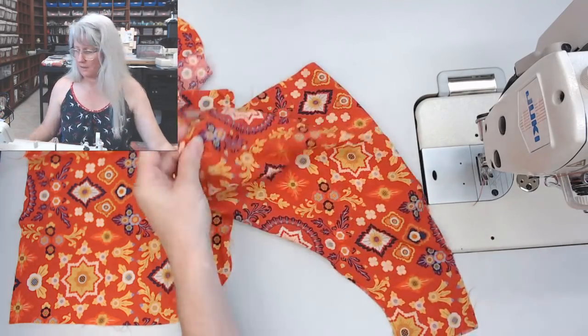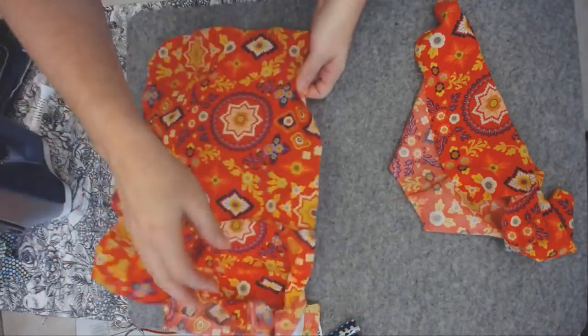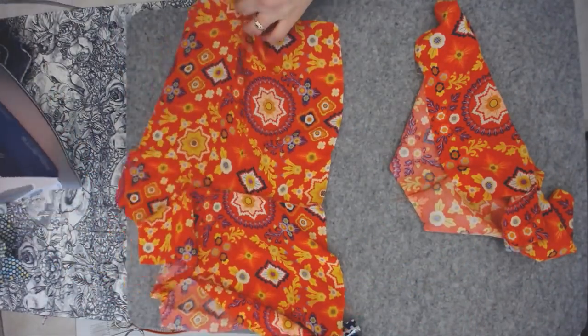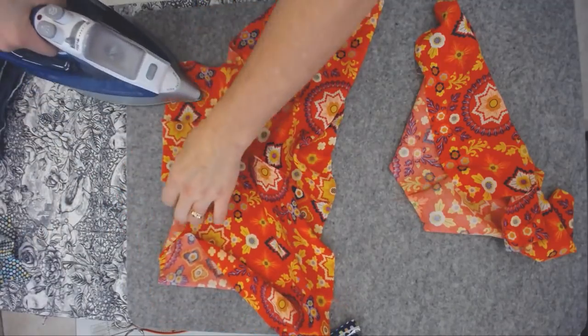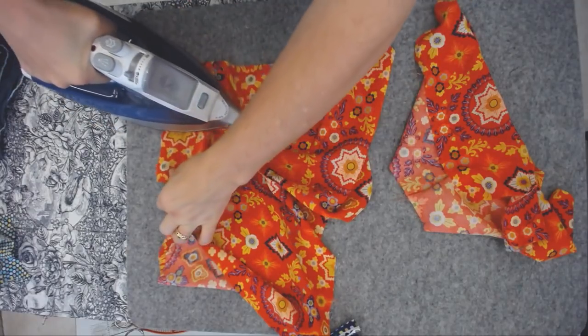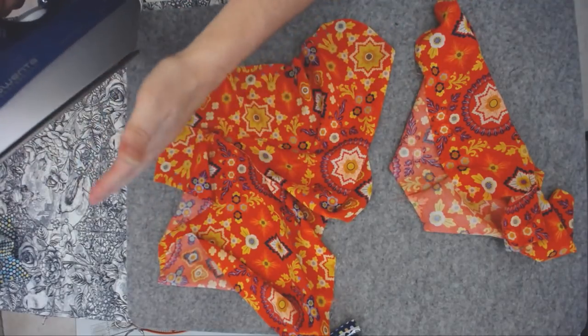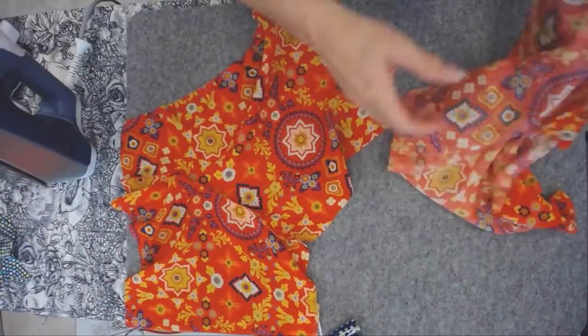I'm gonna iron these now, all right? You're making bowl covers. That's awesome. All right, so let me warm up my iron a little bit. Just wait for it to warm up.